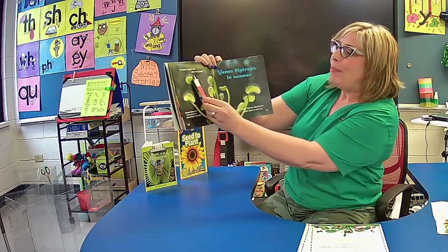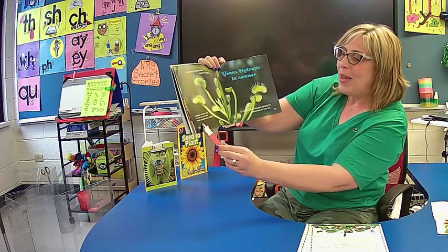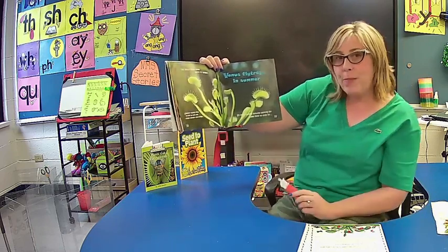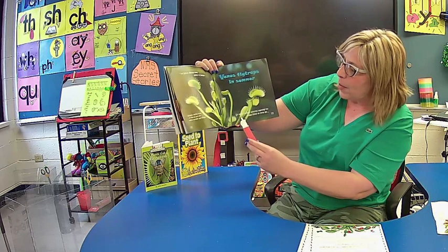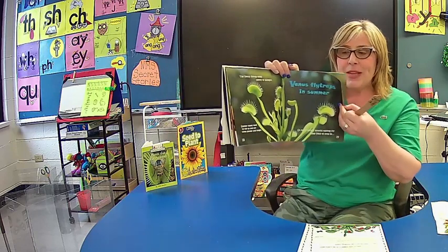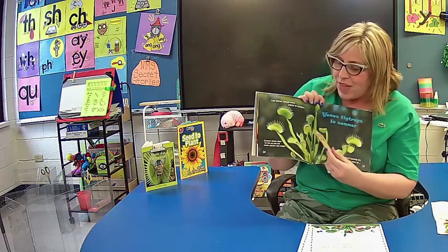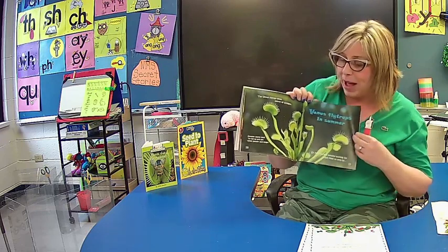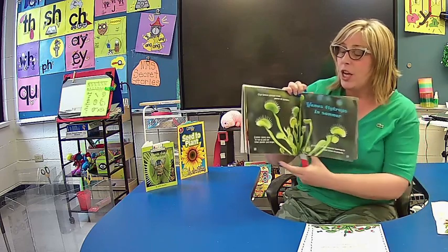The Venus flytrap loves plenty of sunlight. Summer leaves tend to rise up and are often slender and longer. This is what your trap will look like if you put it by the window and it gets at least four hours of sunlight a day. Venus flytraps in the summer — so many hungry mouths waiting for some food to stop by. Some kids have been asking if you can put your own insects in it. Yes, you can, but they have to fit inside the trap. If they hang out, it will cause the trap to die. As long as the soft-bodied insect fits inside the trap, you're safe to do that.